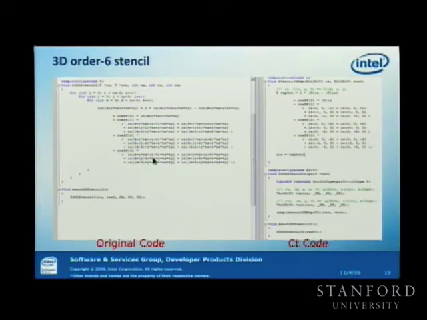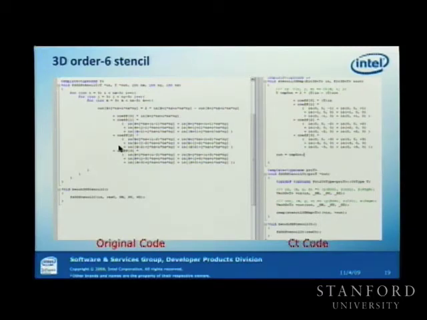The main part of the filter is right here. You're a couple of dimensions up, down, right, left, forward, and backwards. You'll tend to do this kind of thing iteratively. What I want to highlight here is how you transform this into CT code. In this case, we're going to use the scalar syntax because it lends itself to that. It's a very local computation. The only non-local stuff you're accessing are neighboring elements.